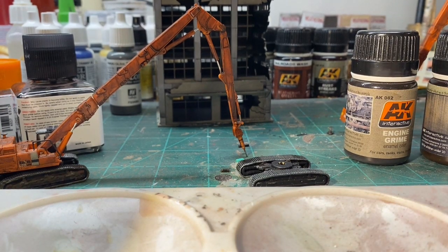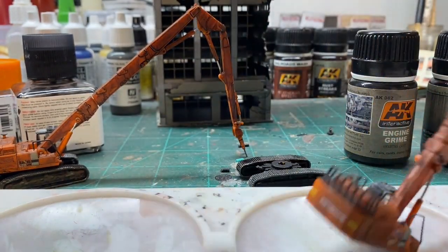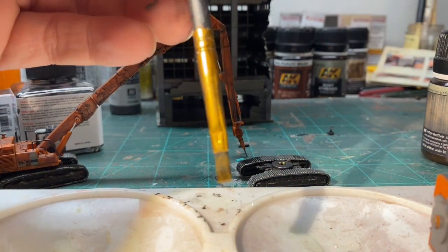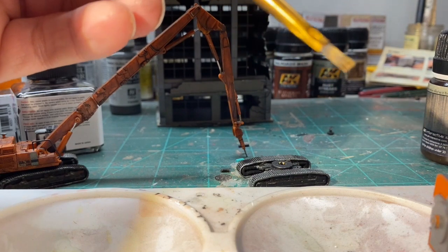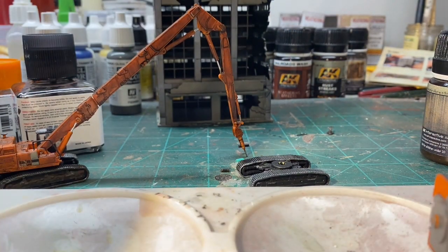And what I want to do is not paint the whole model like I did with the black wash, but I do want to hit some certain areas. And I'm still using the same brush that I've been using, the same sort of flat brush. It's not particularly wide, it's not particularly special. Actually, I believe this came in a Walmart set, so that's what we're going to be using. And all we're trying to do is get a little bit of variation.